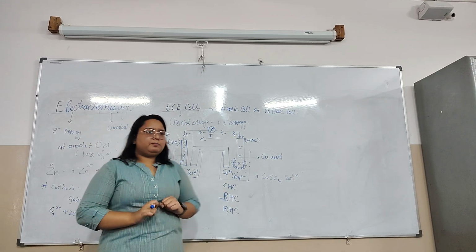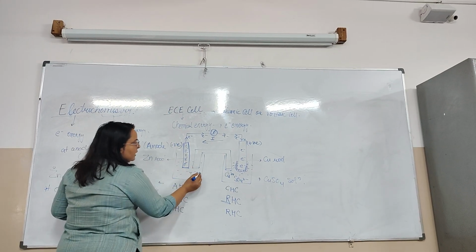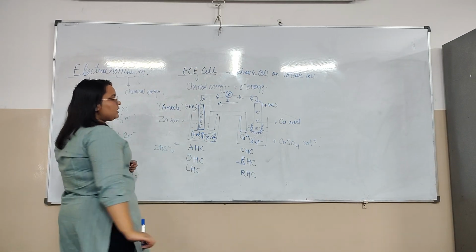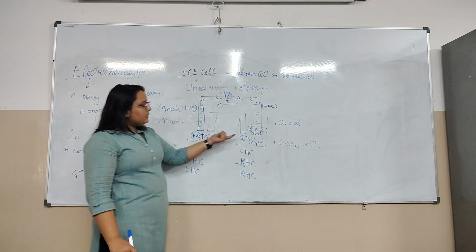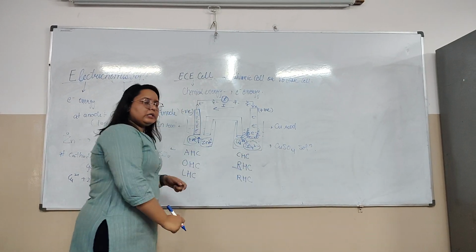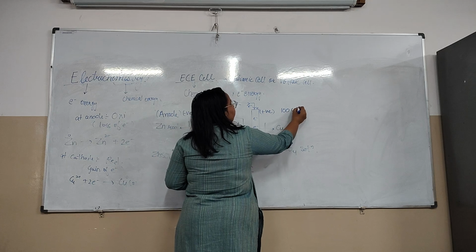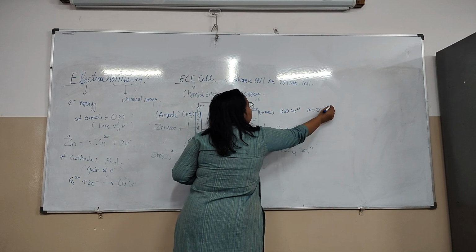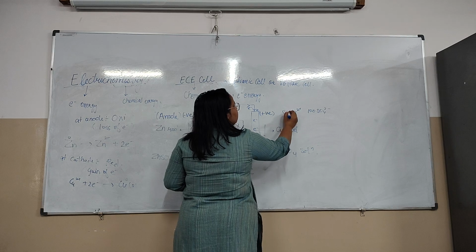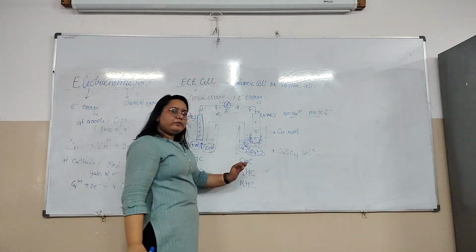Now, there is one problem. What is that problem? As you can see, zinc from the zinc rod is coming into solution as Zn2+ ions, so the positive charge is increasing in the left half cell. Similarly, Cu2+ ions are consumed, so what is remaining? SO4 2-. So relatively negative charge is increasing. If initially 100 Cu2+ ions and 100 SO4 2- ions are there, initially it was balanced. Now we are consuming them. Let's say 50 ions are already consumed. So 50 ions remain, and relatively negative charge is increased.